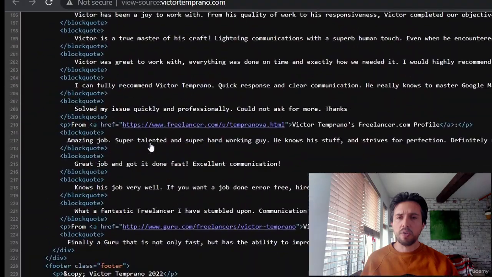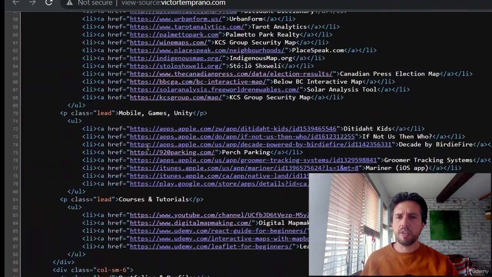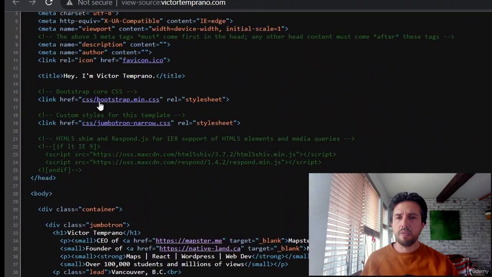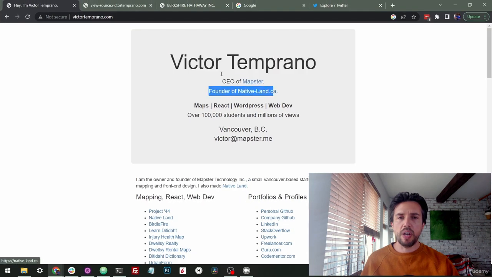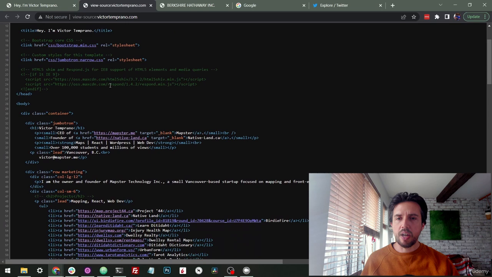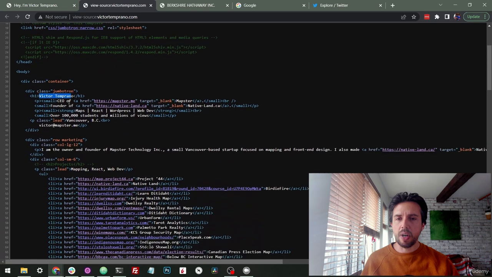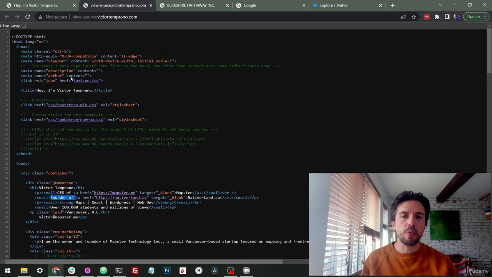It's a little confusing, but you can see that it corresponds a little bit to what we have on the first page. We have here Victor Temprano, CEO, founder. And if I look down here, we can see it says Victor Temprano, CEO, founder. Now, I'm really fast at seeing this because I'm used to reading these kinds of documents. So I know what to ignore and what to focus in on. You, as someone brand new to this, are going to get caught up in a lot of this stuff.